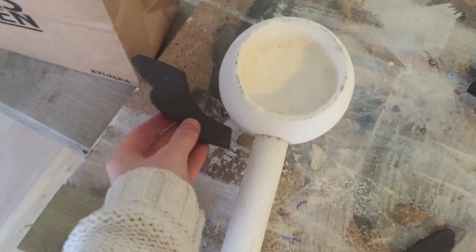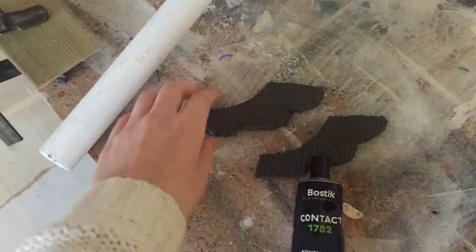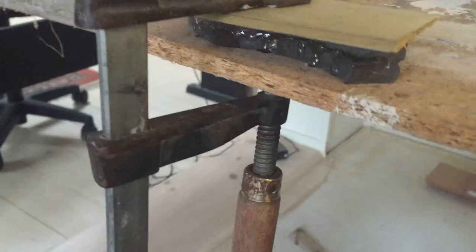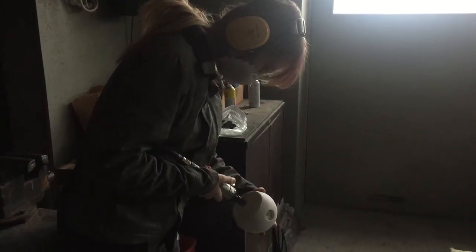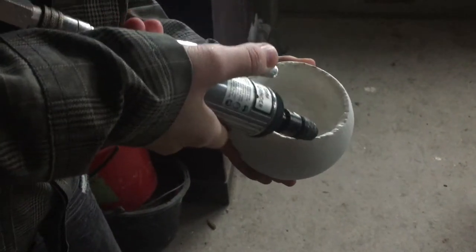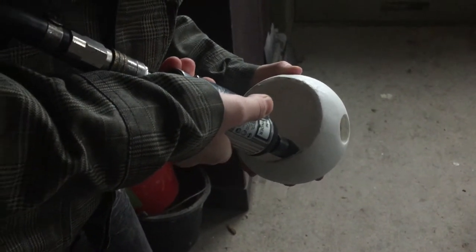The wings are made of foam and I took two pieces and glued them together to make them even thicker. The hearts on the dress were also made of this material. For the inside of the wand, the wings, and the heart, I used a drill from my friend's dad's garage. I want my own little handier one but I don't have one, so I just borrowed theirs.